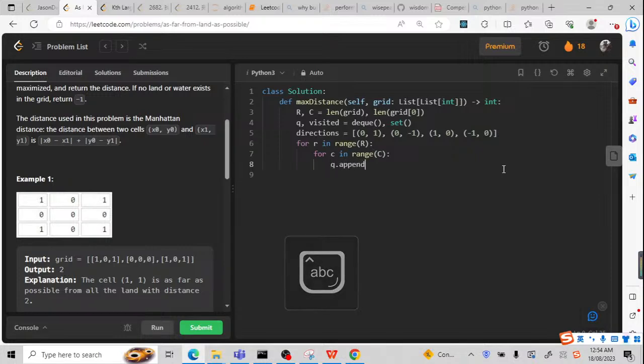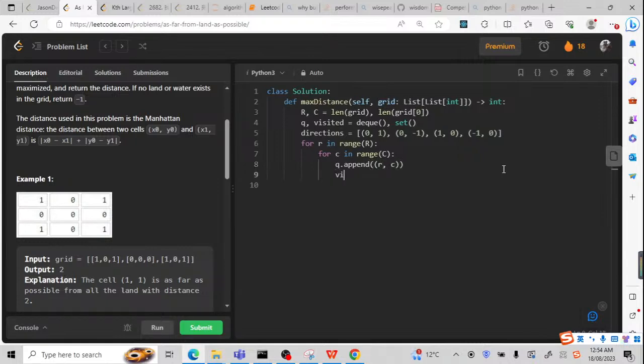So queue dot append, and inside it should be the R and C tuple, and visited dot add, also with the tuple R and C. Now let's put it like this, and I will correct it later if it is not okay. But normally for the template, I should write my code like this, and then I'm going to use BFS. So it will be exactly the same, just use a BFS to check the queue, and R, C should be queue dot popleft.